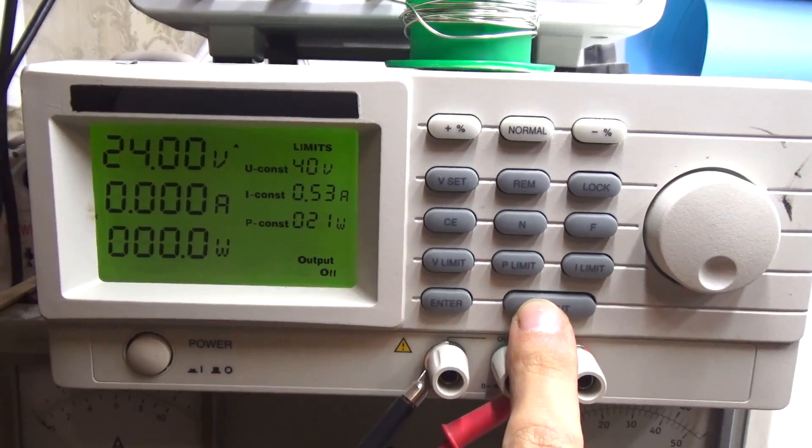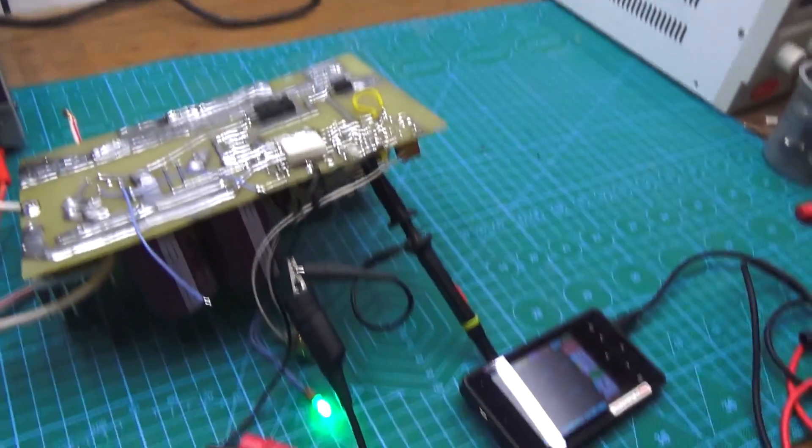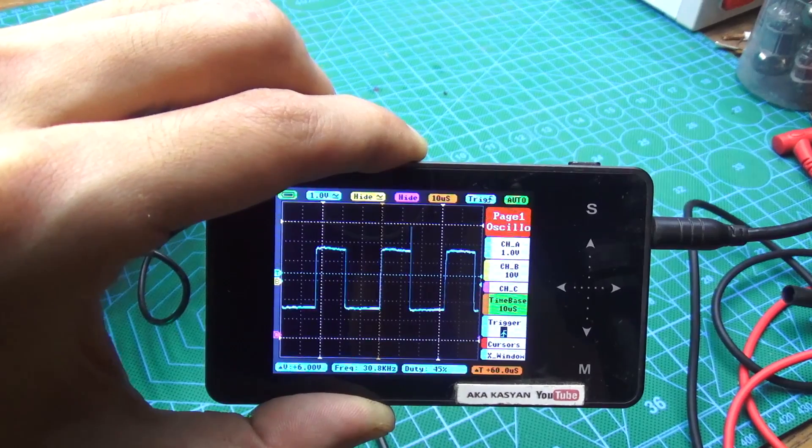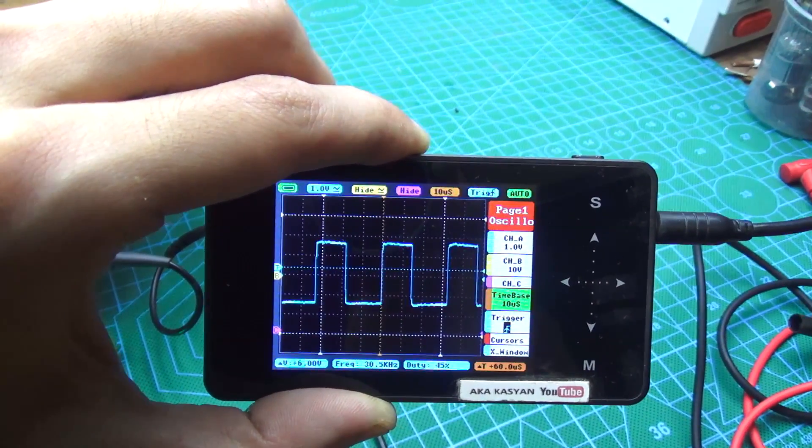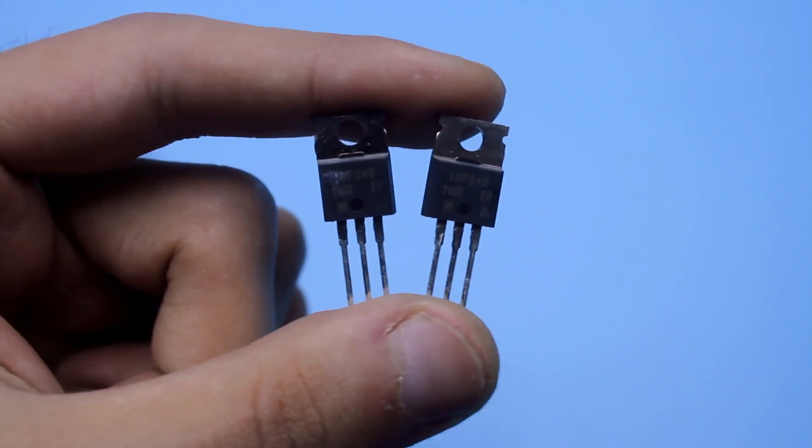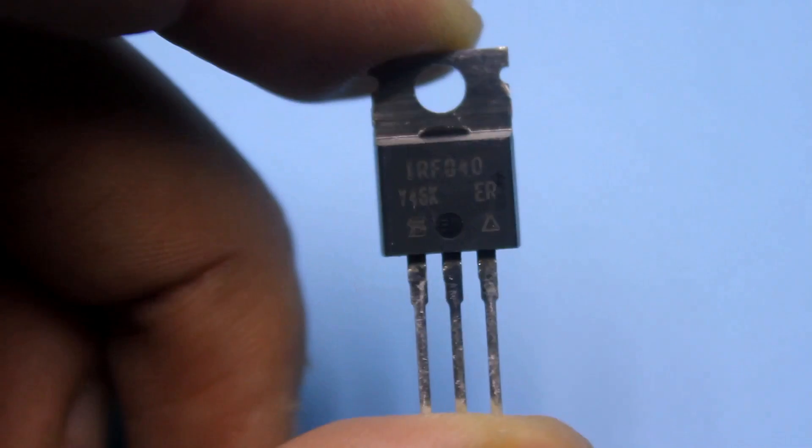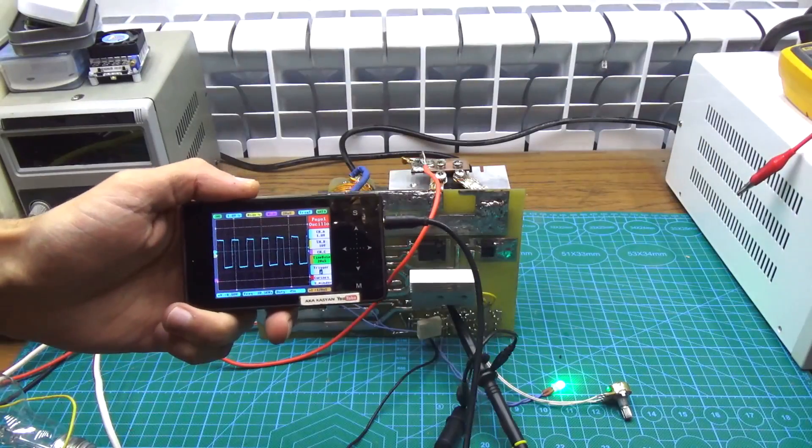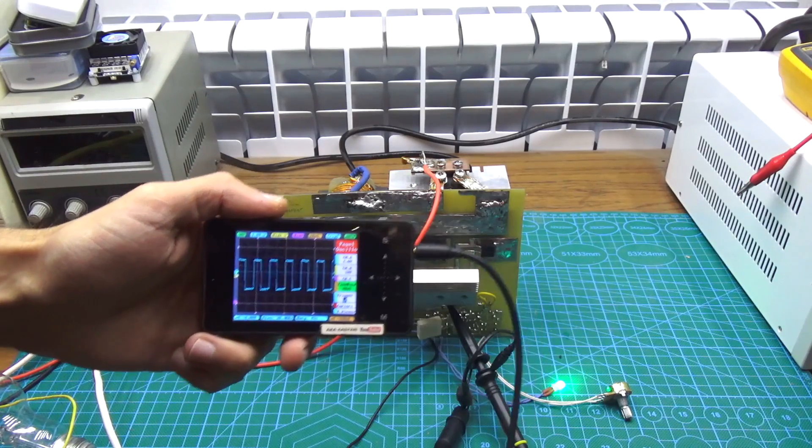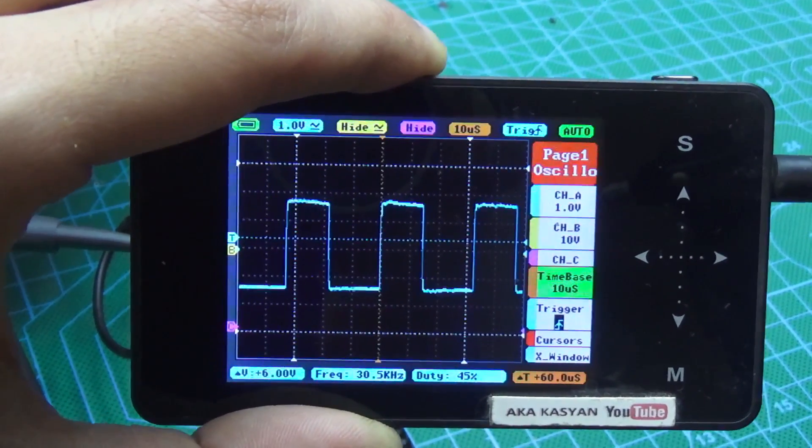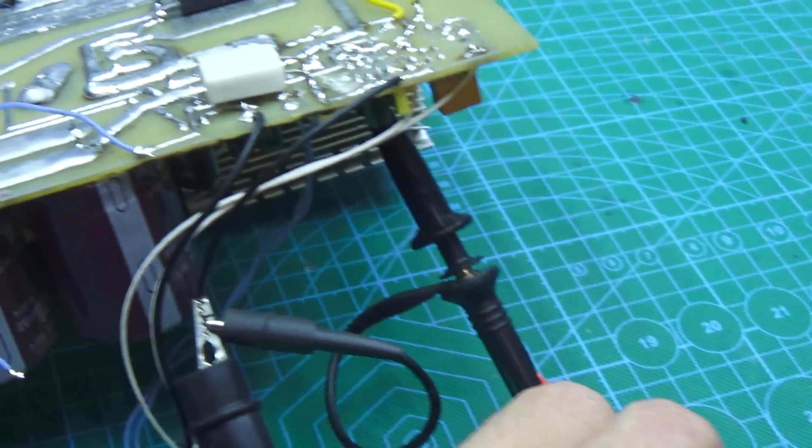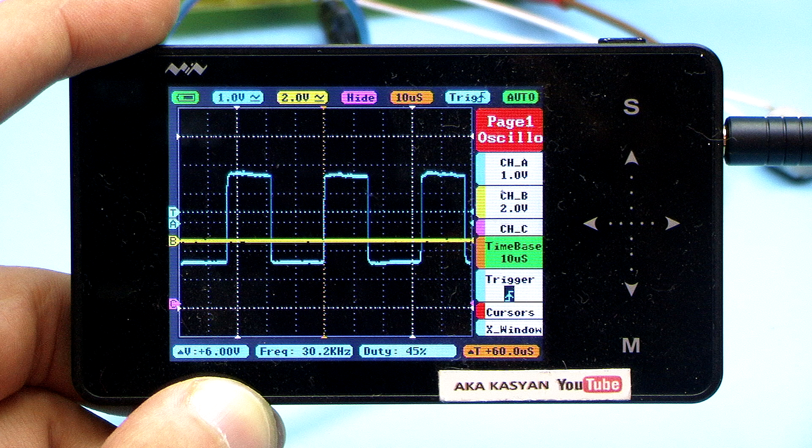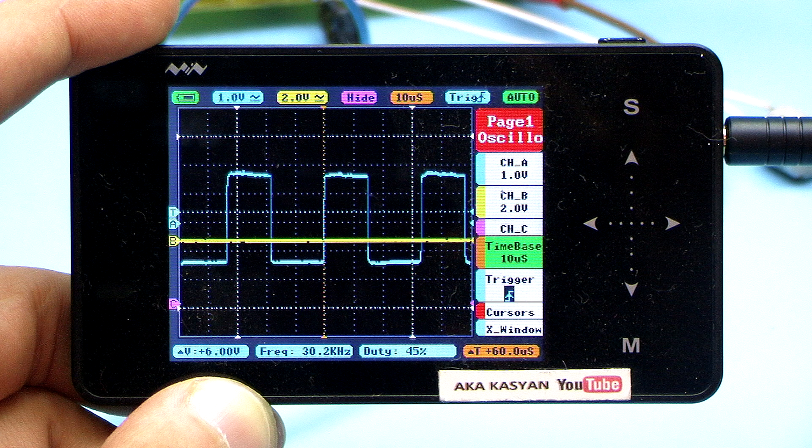Adjustment. First we supply a voltage of 24 volts for control. The mains power is turned off at this moment. Check the signal on the gate of the IGBT transistor. By the way, during adjustment you can use field effect transistors. For example, I said IRF 840. It is weak, but you can adjust the circuit. The transistor must be on a radiator. We check the presence of control pulses between transistor gate and the supply minus. The pulses should look approximately like this, filling 43-47% frequency, about 30 kHz. If there are pulses, then everything is okay and we go on.